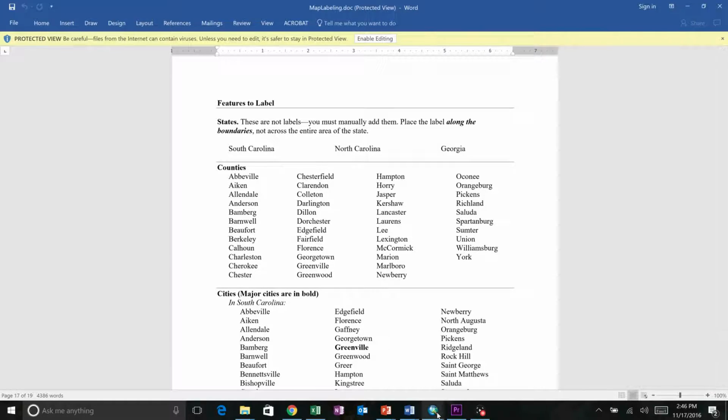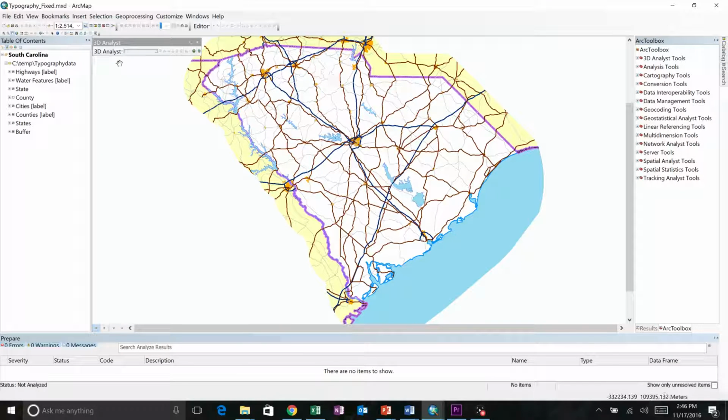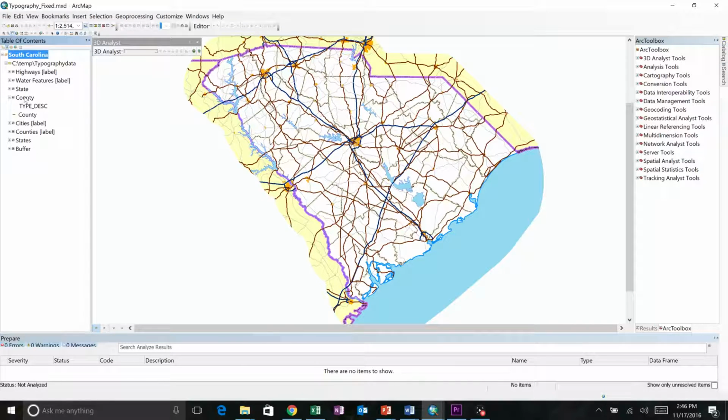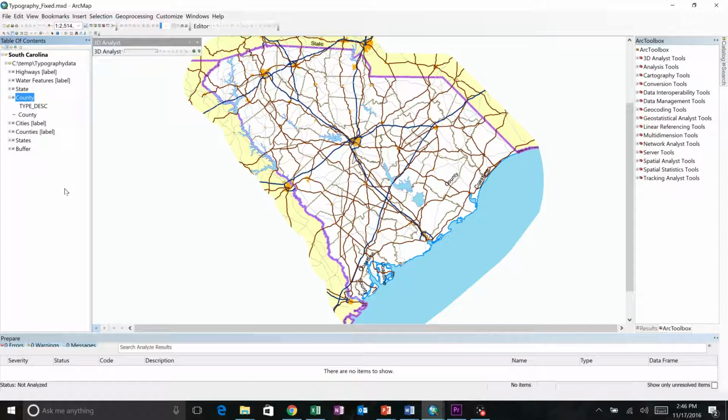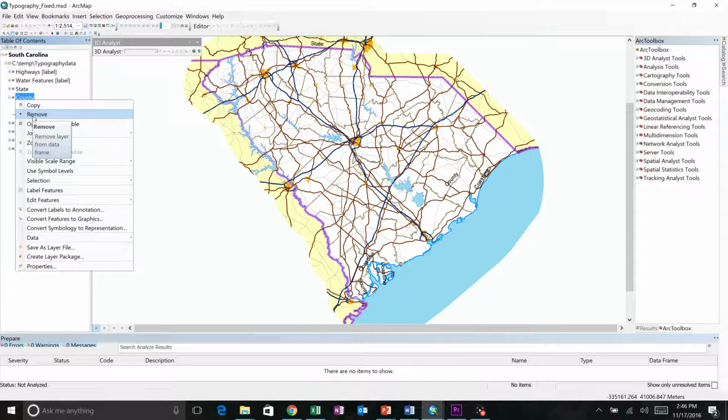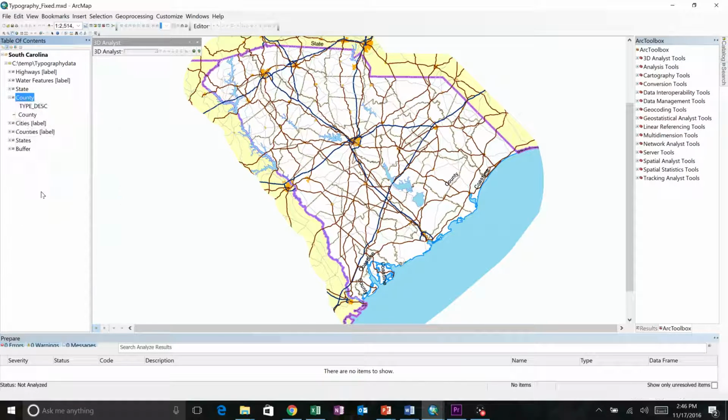So, for example, if I turn on the counties here, and then I right-click and say Label Features, it labeled 2 of them, right? Well, those are just the county lines. I'm going to turn the label features off.